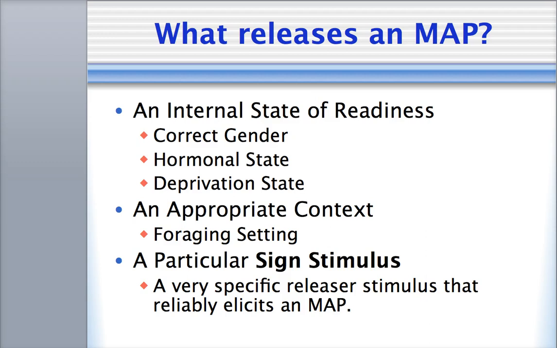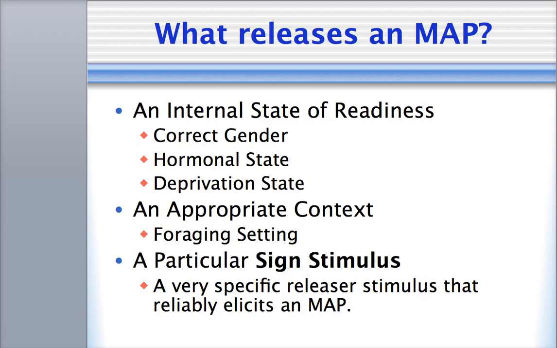Also, there may be something about hormones. A lot of modal action patterns are seasonal and are tied to the breeding season. And so for an individual to be capable of engaging in a modal action pattern, for example, they have to be adults. They have to have the appropriate hormonal state in order for the modal action pattern to even occur. So it may not only happen in males, but it may only happen in adult males.